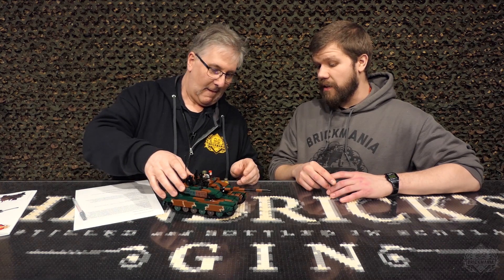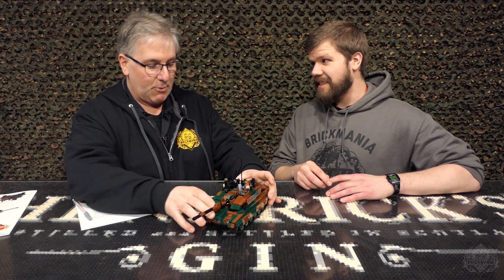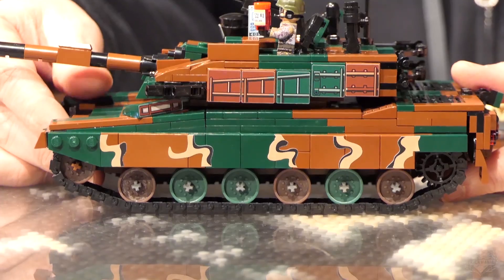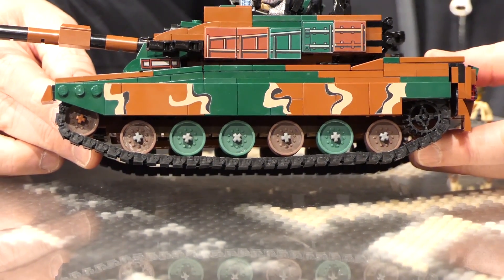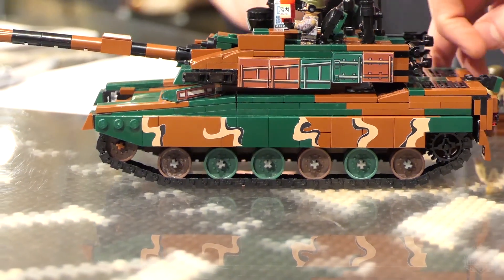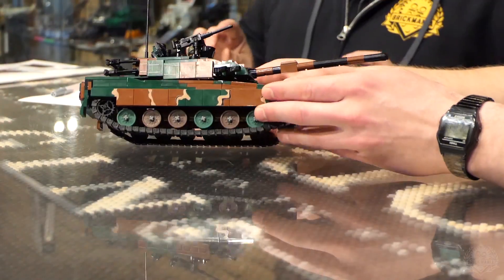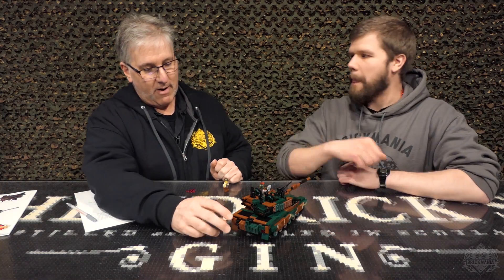We're kind of missing one major feature we did! This tank has a brand new prototype wheel that we made ourselves in-house. You have a total of 28 of these custom, two different color wheels. The person actually filming right now is the mastermind behind these wheels. He's waving. He's waving us off.